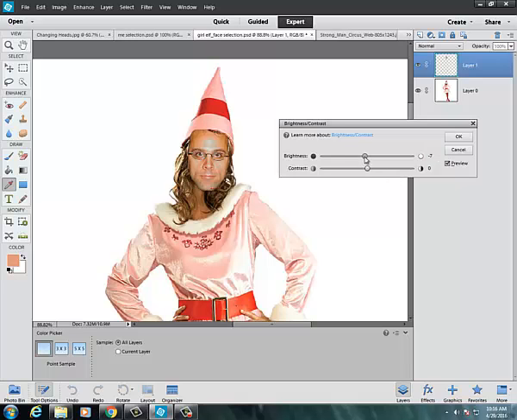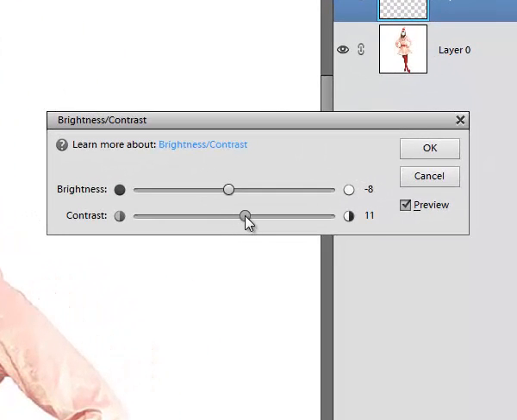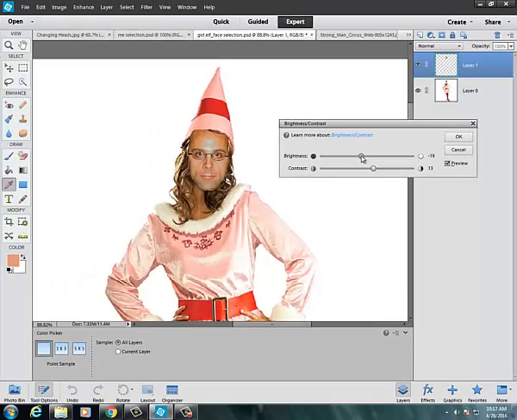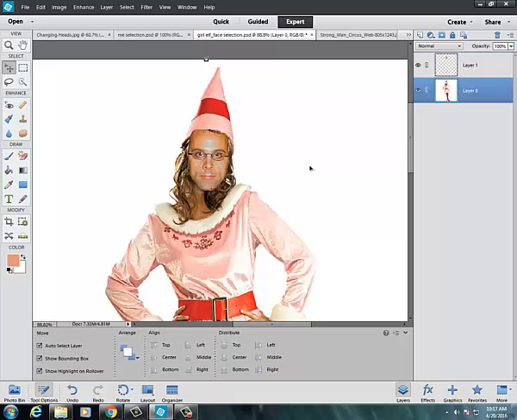I still think it's too bright. Notice the skin tones are really starting to match up better now. Now the contrast is interfering, so it's a little too high. Just going to back that off a bit. I'm going to say OK. I'm getting much closer now. I don't know that it's perfect yet, but I'm getting there. But what I fear is maybe it still looks fake to me because it is fake. It's all cut out. So let's start working on that for a little bit.